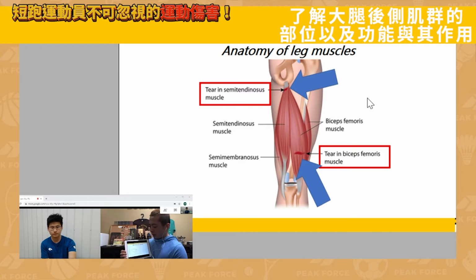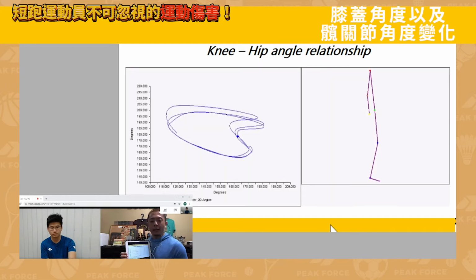Okay, so let's go to the other slide. So this one here, this is one I made. It's called the angle diagram of the hip joint and the knee joint. So I know this one is very difficult for people to understand what you're actually looking at from this graphic. But basically what I'm trying to get at is I'm trying to look at consistency of the gait when people are walking or running, right? So we're trying to capture the variance of that movement.